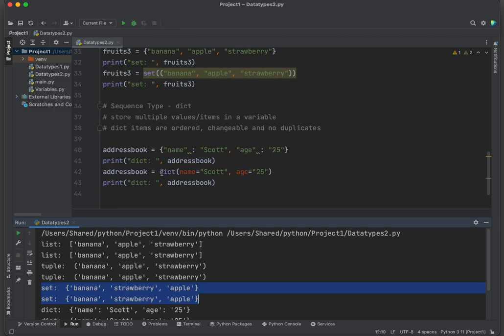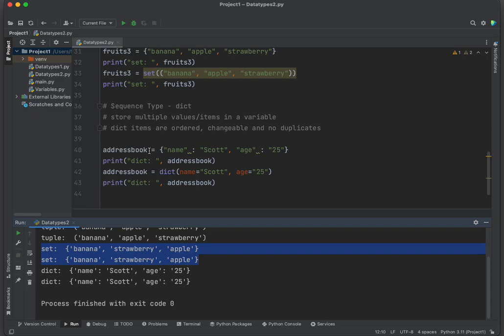Now look at the dictionary. We have a dictionary created using the curly braces and also using the constructor mechanism. You can see the output here for the dictionary, printing the key value pair in both scenarios. So that's the very high level introduction to these 4 important, most commonly used data types.